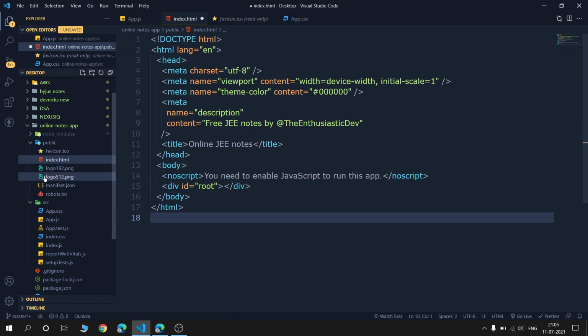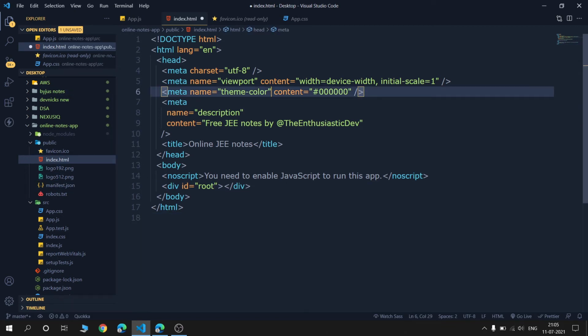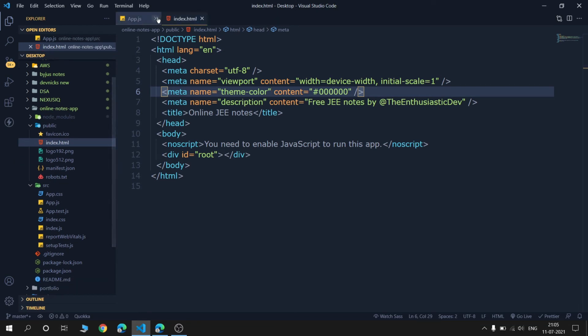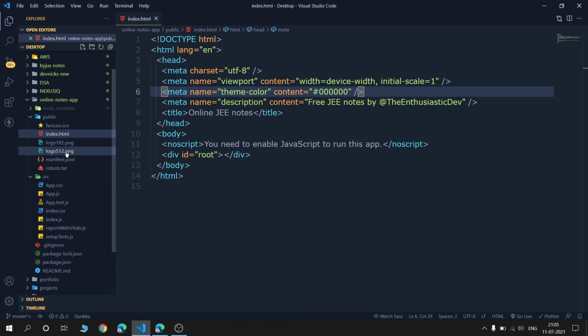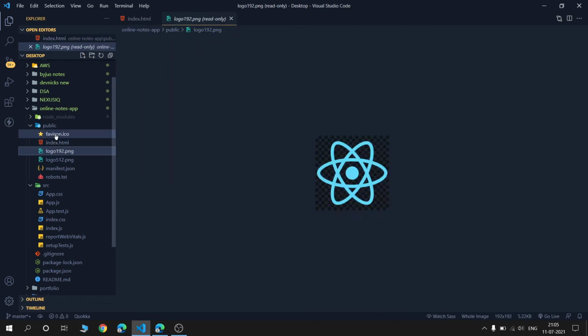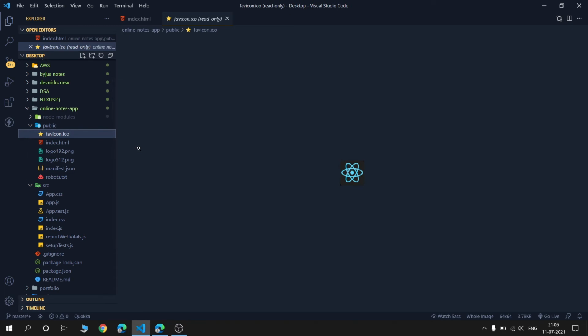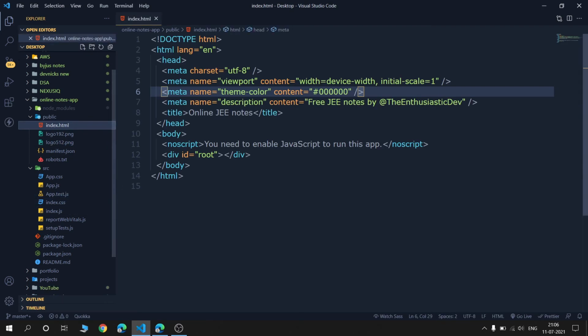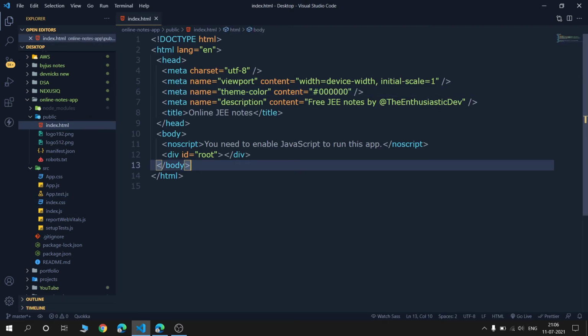Now you could just simply remove these three files. Let me save this index.html, close other files which I don't need, and delete these three images which are useless for me. That is these three React icons: favicon.ico, logo192.png and logo512.png. So I'm just deleting all of them at once, and I've deleted them. Boom. And now how can you add your own?